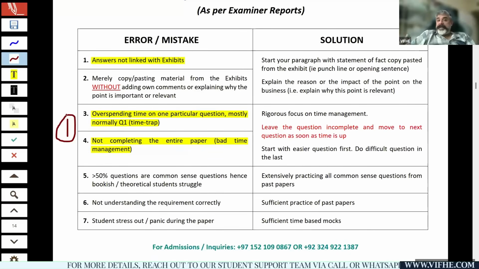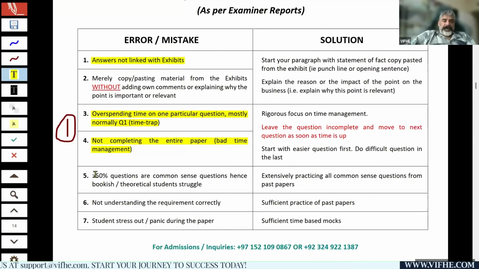because English is not the mother language for most of the students. So reading the exhibit, thinking, processing, then making the format, then linking, drafting, explaining. It's too many things to do. So time management, I think, is the number one reason why students fail SBL.